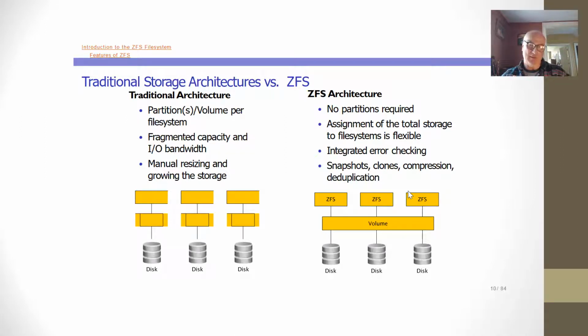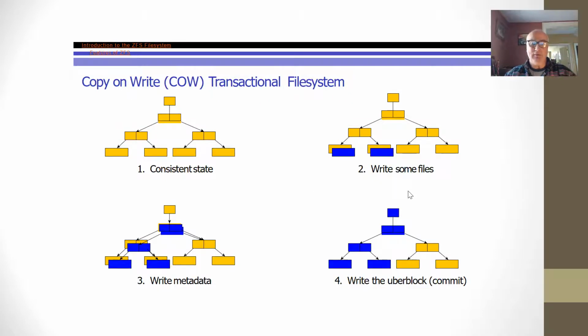So this is another example of abstraction where ZFS takes all those requirements away so that the operating system doesn't know anything about them and doesn't need to. Yeah, and so that's kind of where ZFS comes in for us. It also has this notion of a copy-on-write transactional file system.